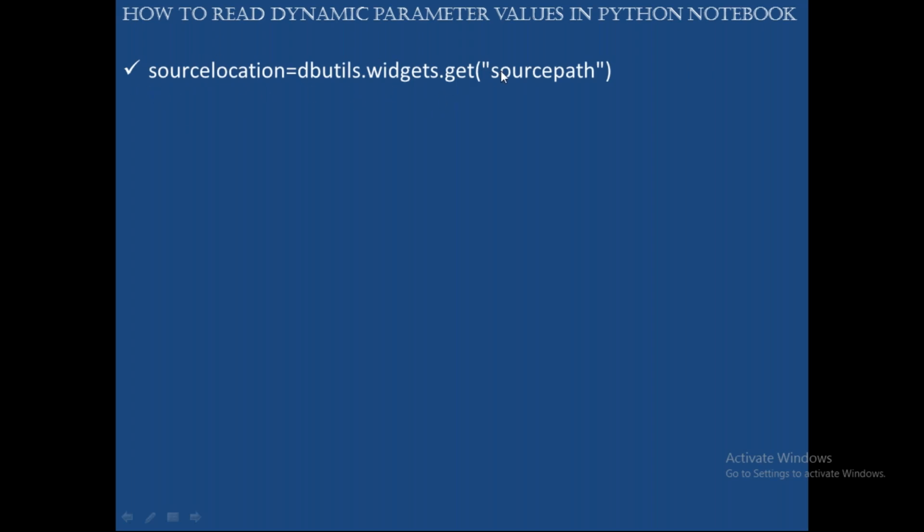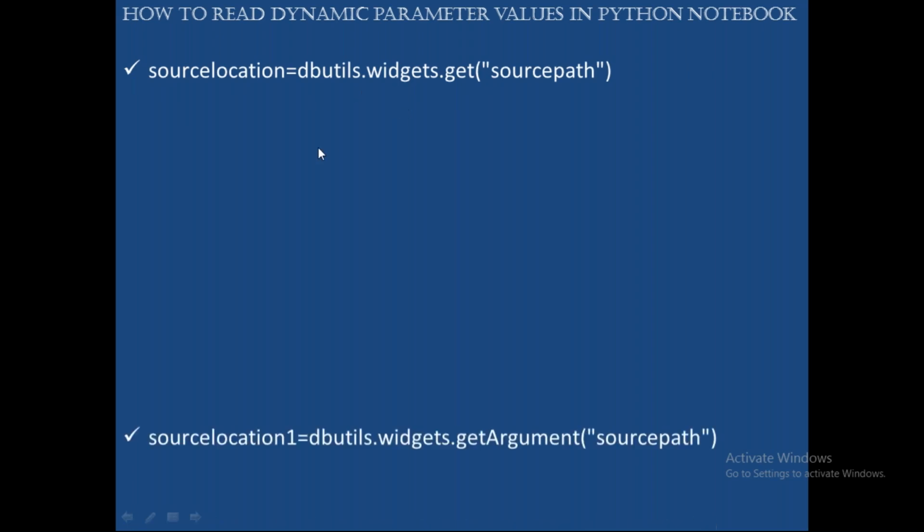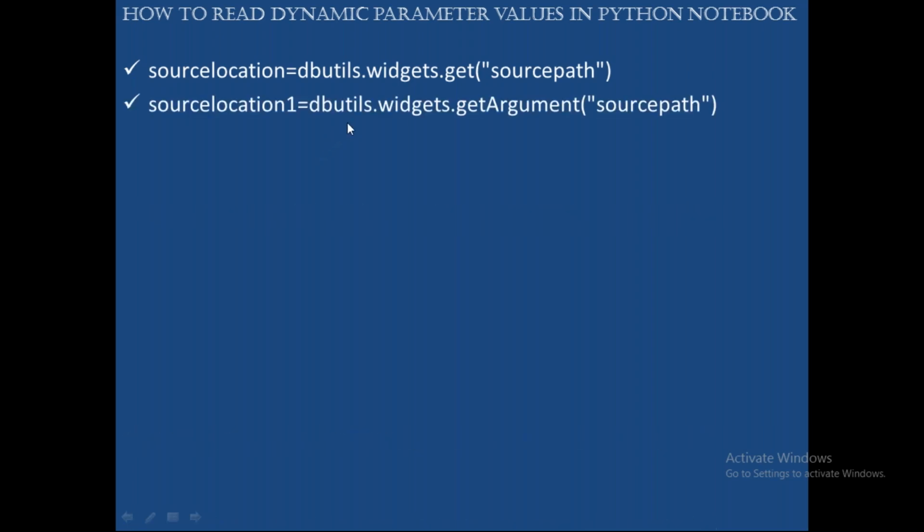This is the latest syntax that you need to use. But previously we had something called dbutils.widgets.getArgument. You can use getArgument, but if you try to use it now, it will say it is deprecated. You will get that warning message. So try to start using get instead of getArgument. It's in recent versions, this is in previous versions, but there won't be any difference. Next, getArgument takes a source path here. So here also you are giving the source path.